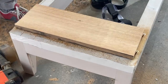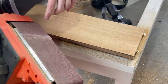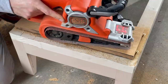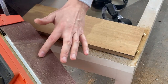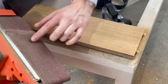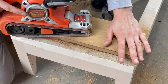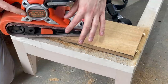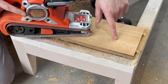Since this is literally the first time I'm using this, I'm just gonna give you a quick first impression. So it's amazing. Comparing to just my normal random orbit sander that I've been using for a long time, this first of all is a beast, and it's just shifting so much material so quickly. This belt came with it, and I think this is 80 or maybe even 60 grit. And yeah, this would have taken me much, much longer with my normal random orbit sander. So if you do a lot of sanding, as I do, this is amazing. And also, not sure if you've noticed, but even though this is a really coarse sandpaper, because I was sanding with the grain, it hasn't really left any swirl marks. So this is amazing.